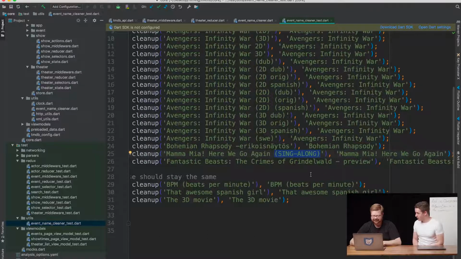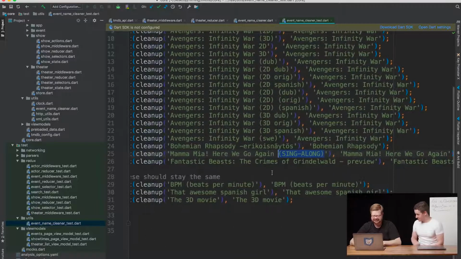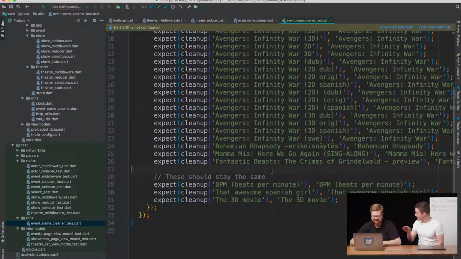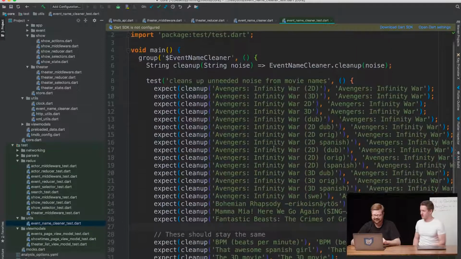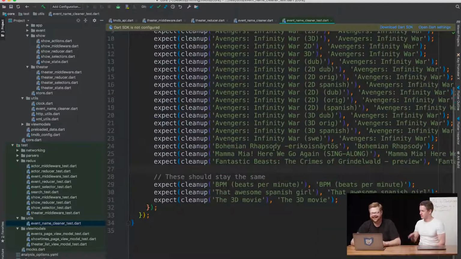Yes. This always happens. So I already added a lot of cases there, and there's like, they have to sing along for Mamma Mia. Yeah. Nice. And sing along is different than the Mamma Mia original, you know. That's the one where you go and the audience gets to be loud and sing along with the songs. I don't know. I never went there. Maybe somebody in the comments can let us know. I don't have a girlfriend, so nobody is making me go into those.